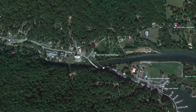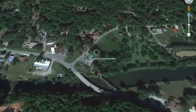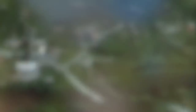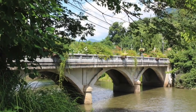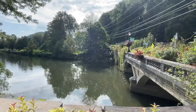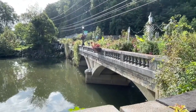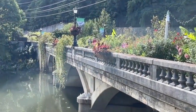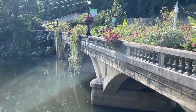The focus of today's video is the bridge that connects Lake Lure over the river to Chimney Rock. The bridge was built in 1925. It's 155 feet long and 20 feet wide. The bridge was used by cars until 2010, when a bigger, wider bridge was built to connect the two towns. Area residents decided to save the bridge and make it a walking bridge with plants for area residents to enjoy.